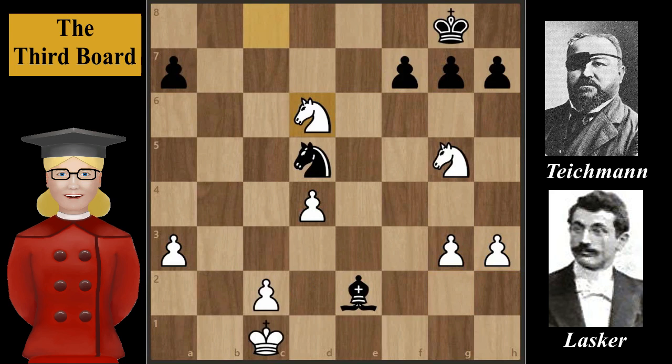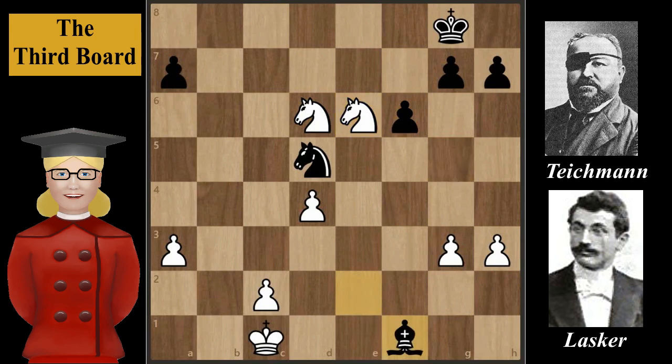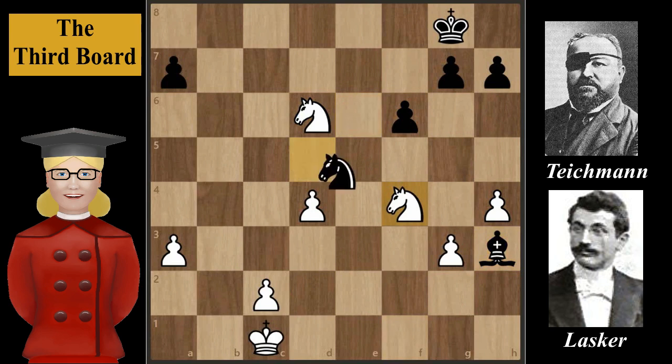After knight to d6, black continues with f6, knight to e6, bishop to f1, h4, bishop to h3, knight to f4, knight takes on f4, g takes on f4. And here we arrived at another interesting position of the game.